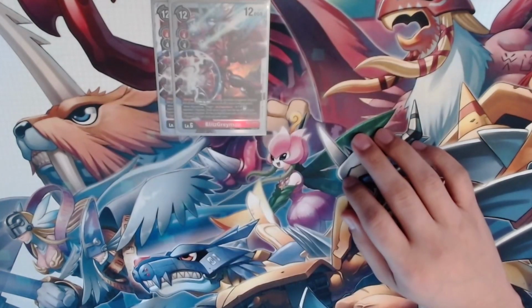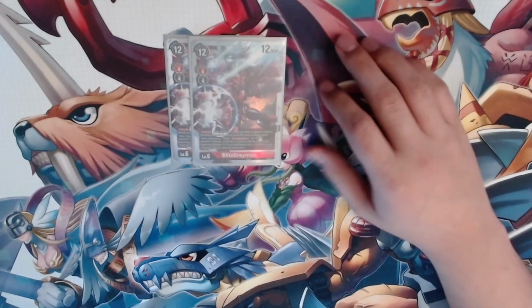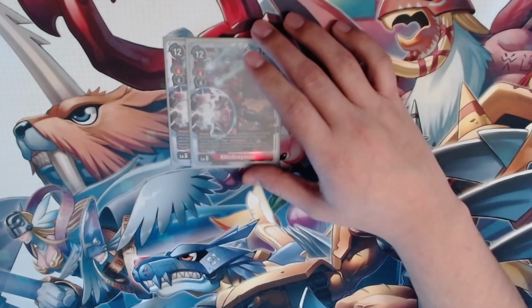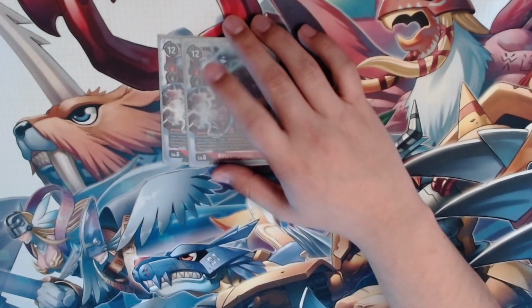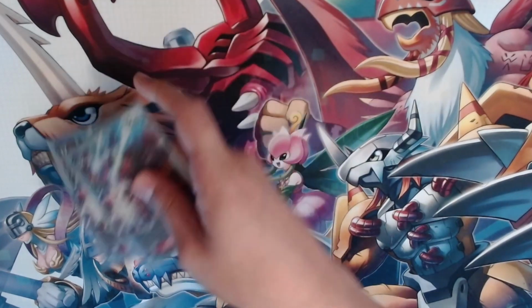Next we're running 2 BlitzGreymon. This is just a really good other Greymon to play. It gives Digivolve 2, and it also has piercing, so you can run into any blockers with this, or just anything that they have suspended. Really good. It's 4 cost, it's a little expensive, but that's why we run the Biyomon to hopefully give us that extra memory at the beginning of our turn to hopefully get this out and be able to attack with it.